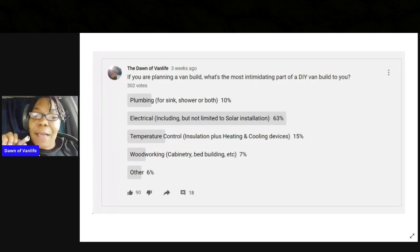I think people are absolutely underestimating how hard woodworking is. But I think the thing about woodworking, carpentry, cabinetry, all of that is it doesn't feel like it's something that's going to kill you. If you mess up at most, you've miscut a piece of wood. So it's not that it isn't hard, and I'm glad I phrased this as intimidating, as it's a thing that if you mess it up, it's probably not going to kill you. So it doesn't shock me that we got 7% on that, and most people feel comfortable at least trying to attempt that on their own, I think.